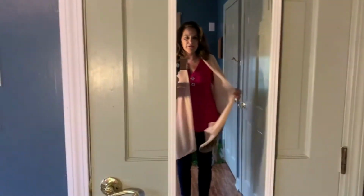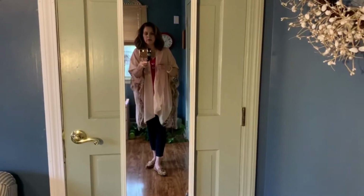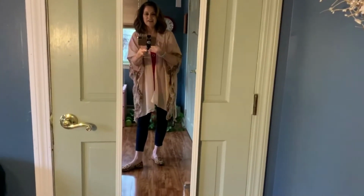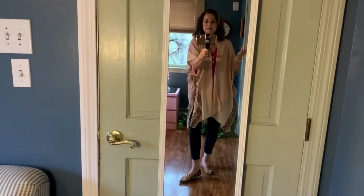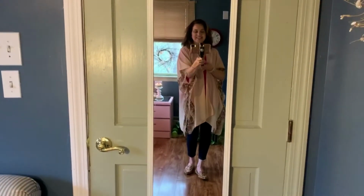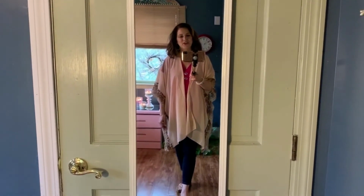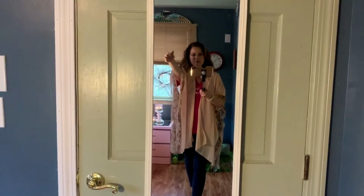And if I had on leggings, something very tight fitting underneath, this would be just a perfect thing to put on top. Use this to go out to dinner. I can use this in the summertime as a bathing suit cover up. This is absolutely gorgeous. I absolutely love it, guys. Thank you so, so much. Thanks for all you do. Keep it up. Keep them coming.